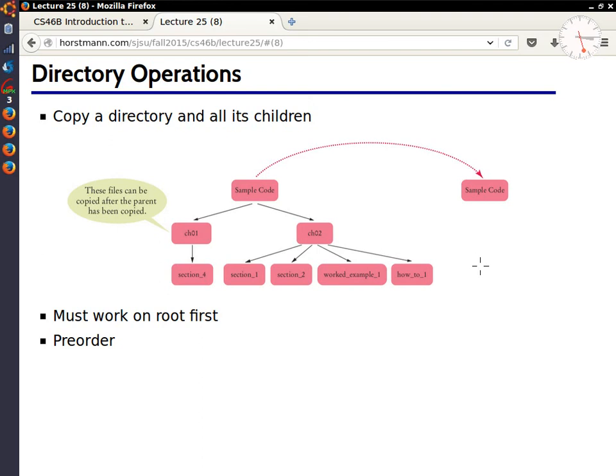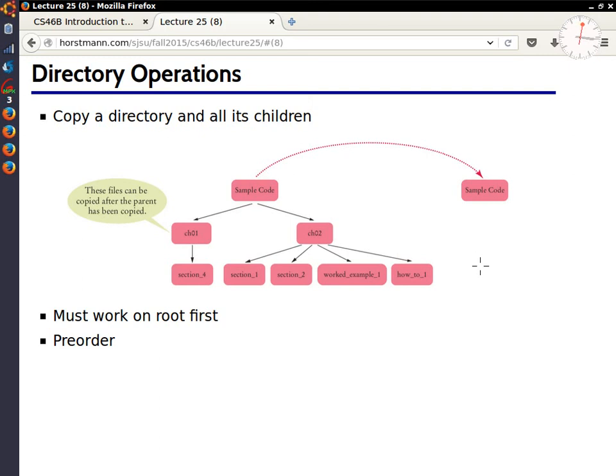Pre-order is the exact opposite. Pre-order you need when you want to copy a directory tree. Also a common operation. You have a bunch of directories and files, and now you need to make an exact replica of that. Now, one would like to think, again, that this is built into the programming language, but it often isn't. And so when you code it by hand, you make a pre-order traversal of the directory tree. You first visit the root and make a copy of it. And then for each of the children, you need to first make a copy before you can copy any files. There has to be something there.